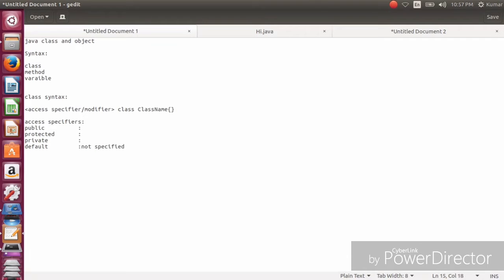And public is access permission from anywhere.